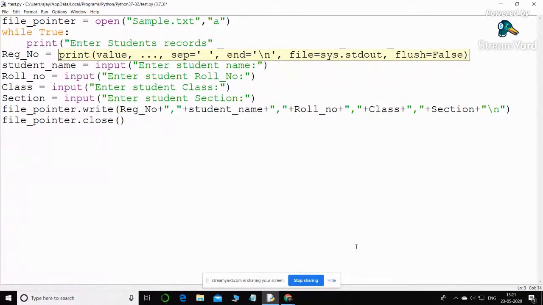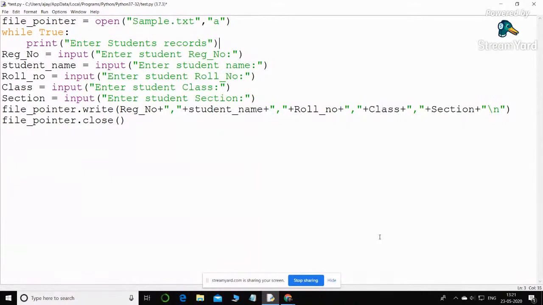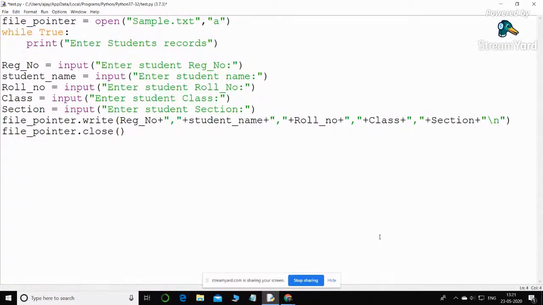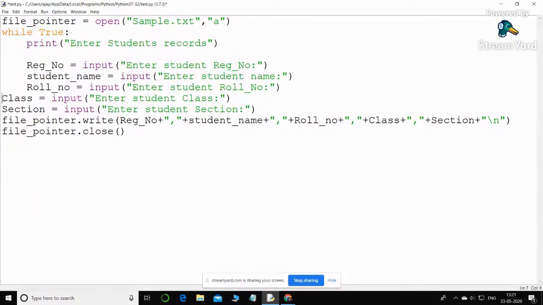I'll indent everything to bring it inside the loop.